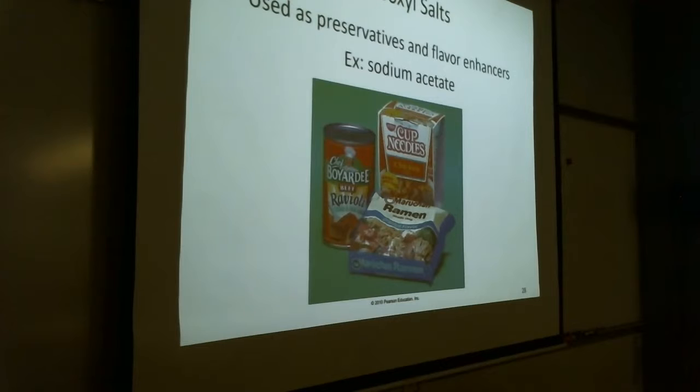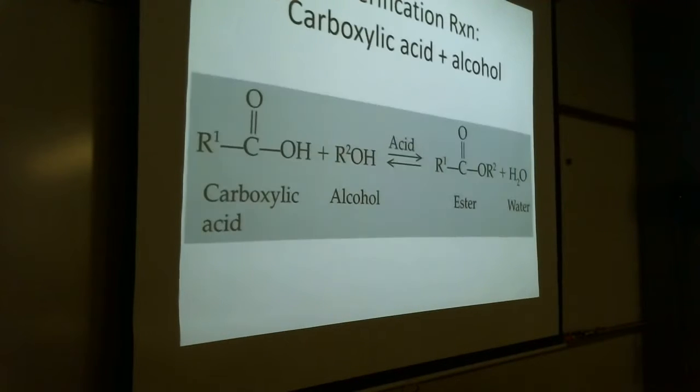And the next time you're looking at something highly processed, you might see some carboxyl salts as preservatives. That's what helps give these things like indefinite shelf life. These are all parts of your average college student's diet, right? Sodium acetate, you'll see that as a preservative. Also helps give it that shelf life that'll last forever and ever.